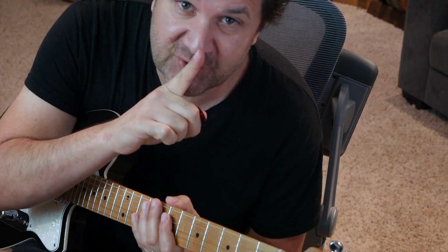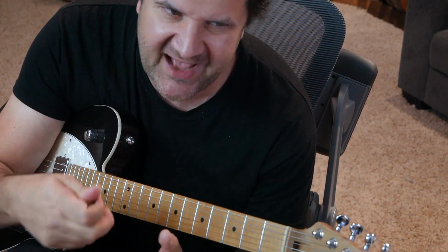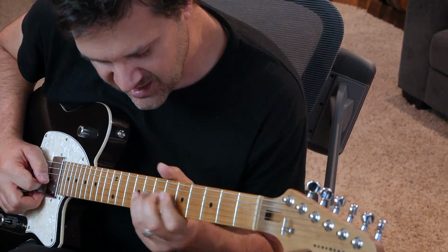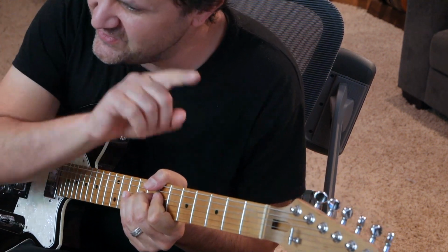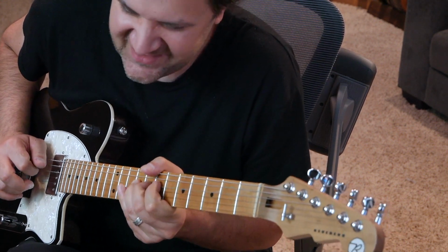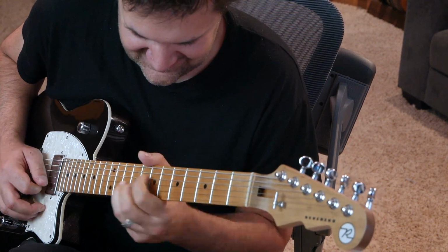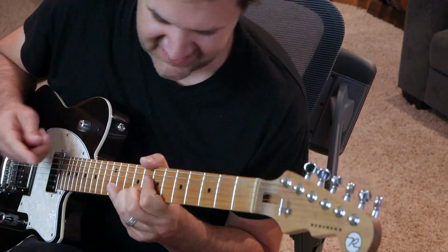First things first, don't do anything. The backing track is telling me what to play. That's the canvas on which I'm going to add some characters and moving pieces, but the canvas is telling me the type of story to play. I'm gonna start with a very simple theme. If I play it again, over this new chord, it's gonna sound a little different. Same pitches. I'm adding a few notes because I don't want to just clone that. Same note here, different meaning.